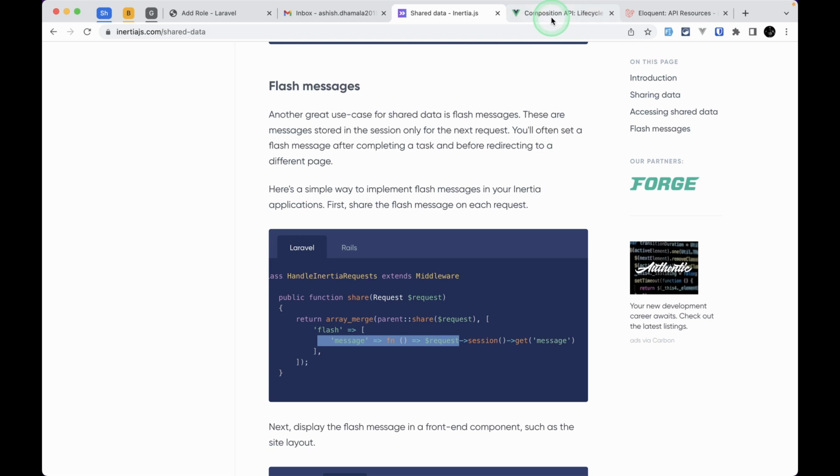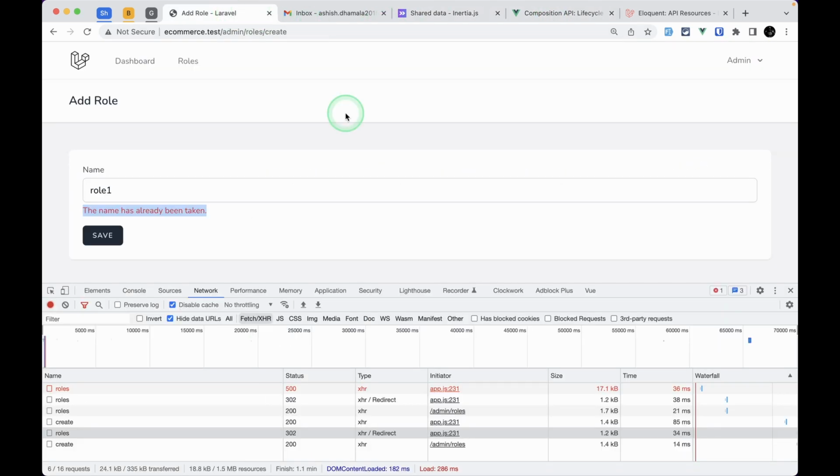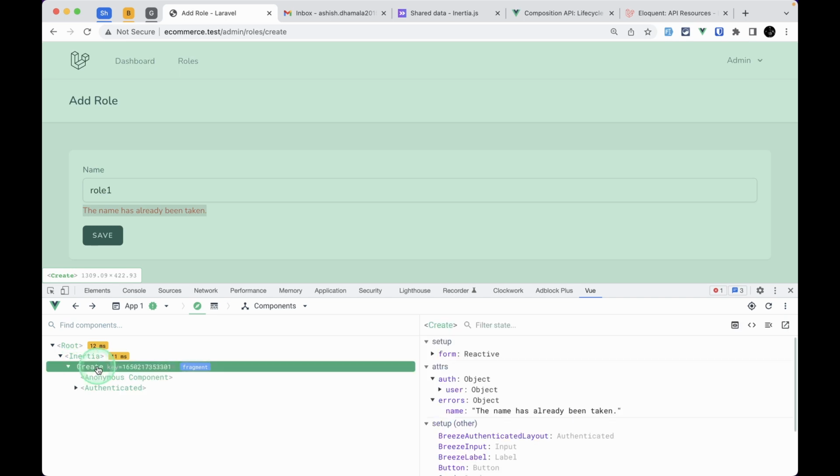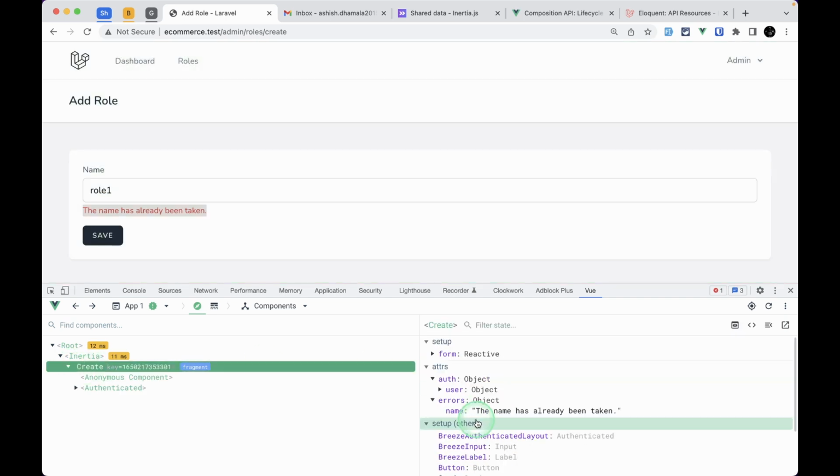If I just show you over here in this view, then inside this create we have this thing, and whatever the props that are passed to this page or any attributes, we can easily access using that usePage method, and it is itself coming from Inertia.